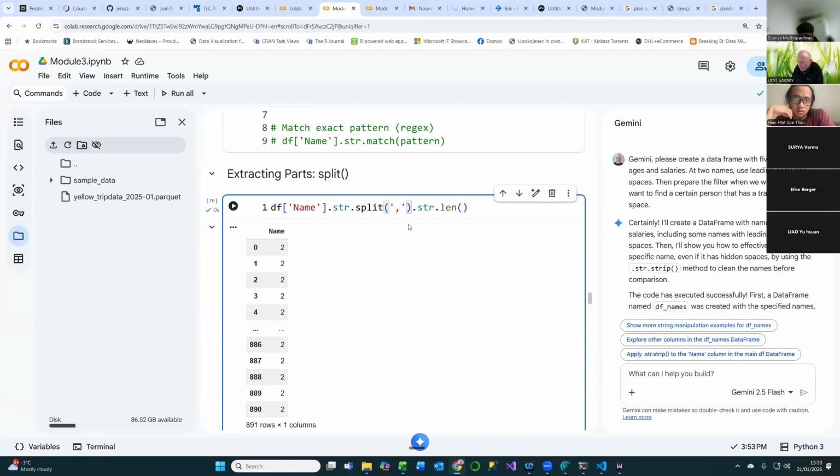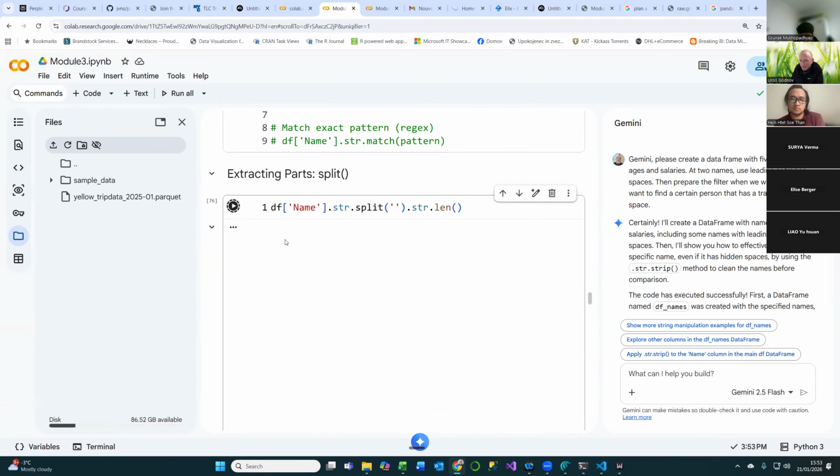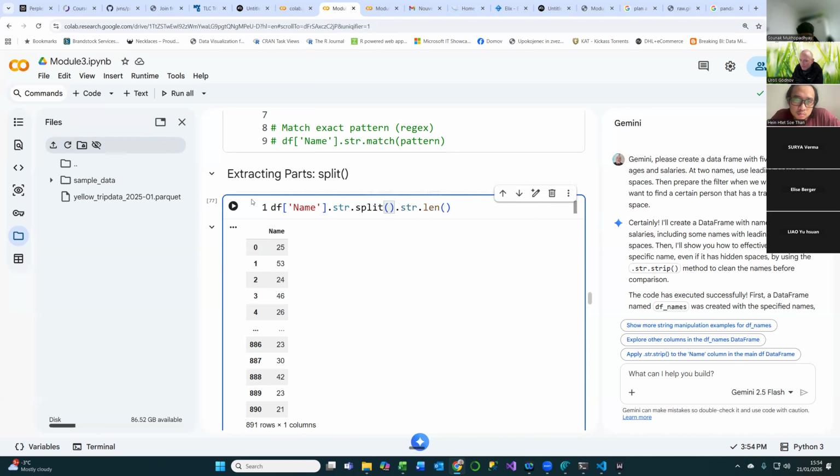Okay, what do I get in this case? Okay, so let's go like this. What do I get in this case? And what do I get in this case?